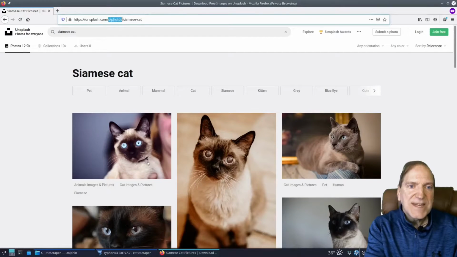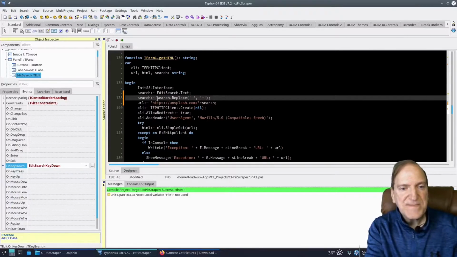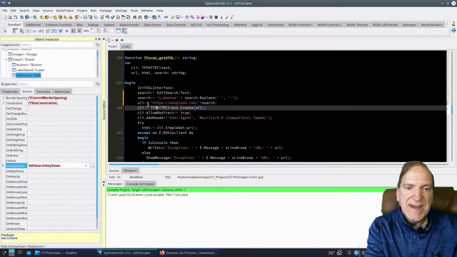And now we need to acknowledge this, because it's going to change our URL to this s/photos subdirectory. So we need to compensate for that as well. So let's put that in our search variable, and we'll surround that with single quotes, s/photo, and then a space, and then we'll put in our plus character to add it.